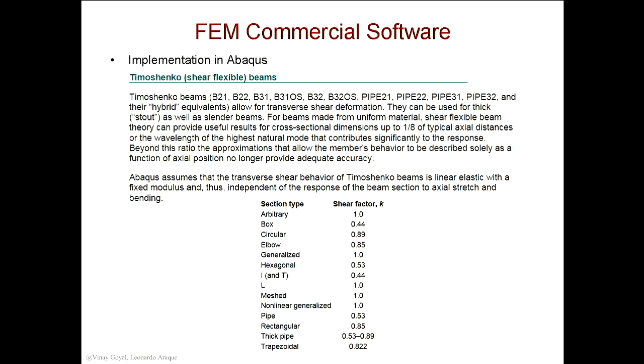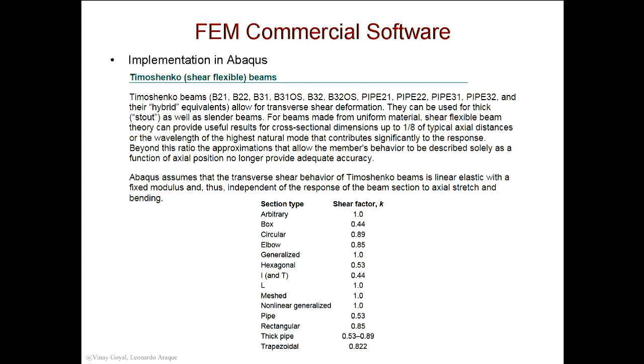So just so you see I'm not making stuff up, that I'm actually teaching in reality, I took the Abaqus manual and did a print screen to show you the shear correction factor for various cross sections. It gives you those numbers so you're aware of them. And it tells you for a rectangular beam, the cross section is 0.85. I believe that's close to 5 over 6. We can check that. And it will give you for different cases what the shear correction factor is.